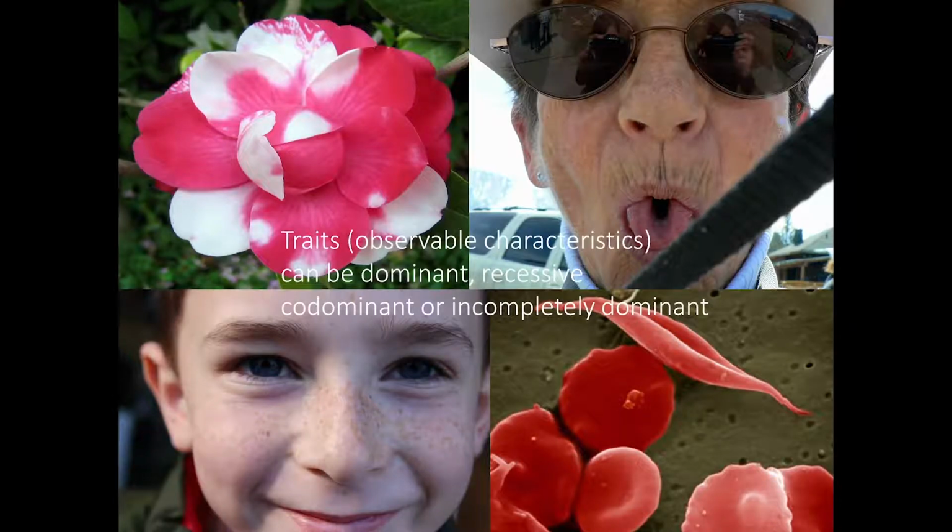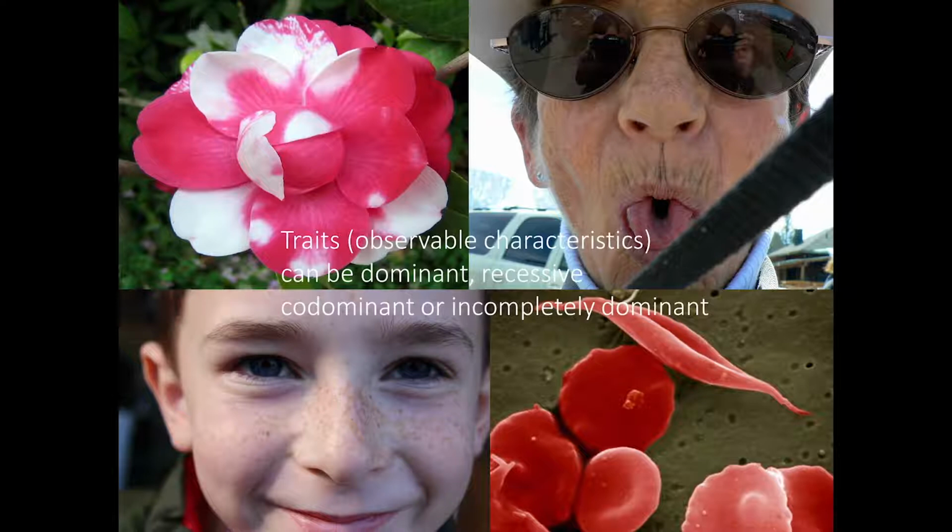as we go and we consider some of these observable characteristics. Okay? So let's think about some of the observable characteristics and some of the genetics that we are going to talk about by looking at this slide. Genetic traits can have the following terminology. They can be dominant, they can be recessive, codominant, or incompletely dominant. And we'll talk about some of those in a moment.